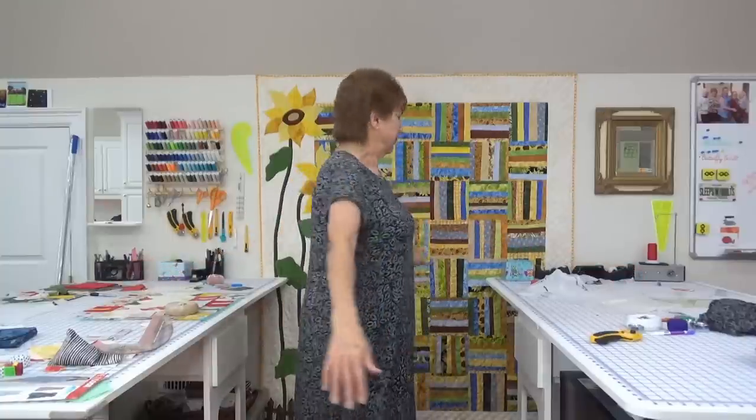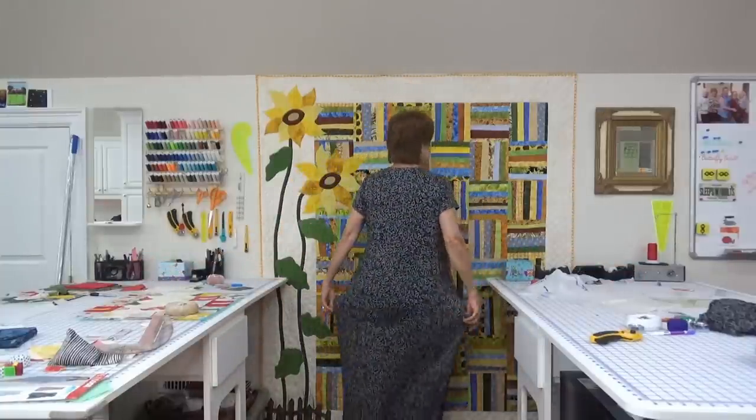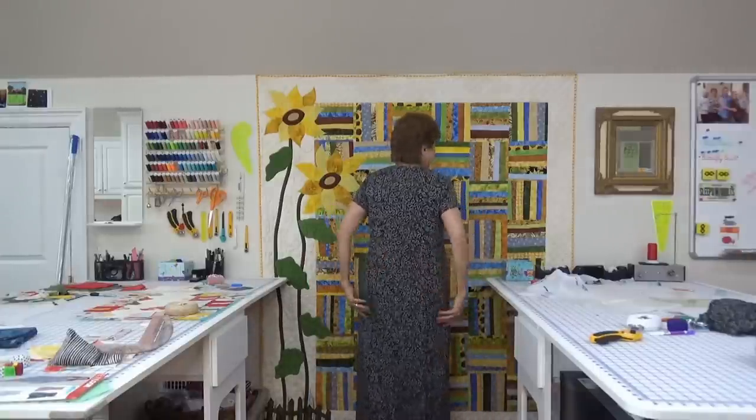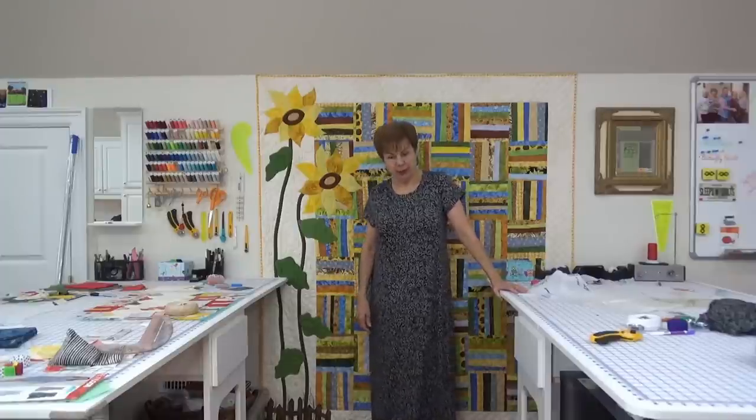So, look at me now. I need to take a picture, but I don't know how to do that with that camera from here. It just hangs. I'd like to put some waist darts, but I'll probably just let it hang because it's more comfortable. Alright, I'll be back in a minute.